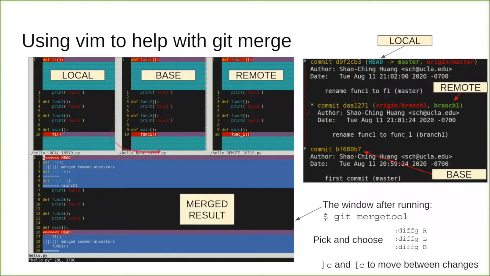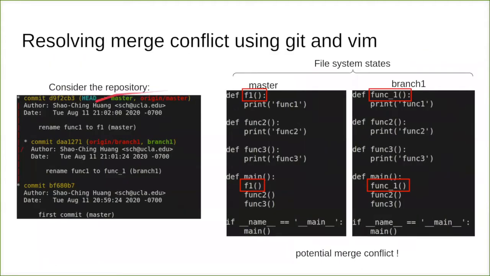Before I show you, because a window will pop up, and just to avoid getting lost in the details, recall that we have three states. If you look at the initial branch, there is an initial starting point, which we call the base. There is a new change continuing from the base, which we call the local changes. And there is a diverged branch, which I call the remote. So we basically have three states.